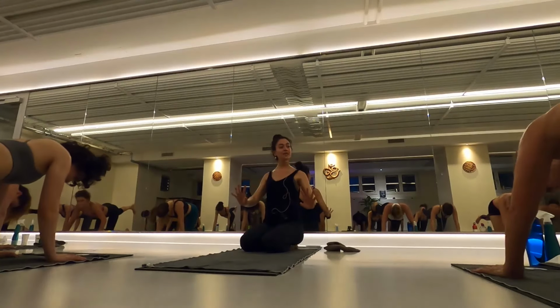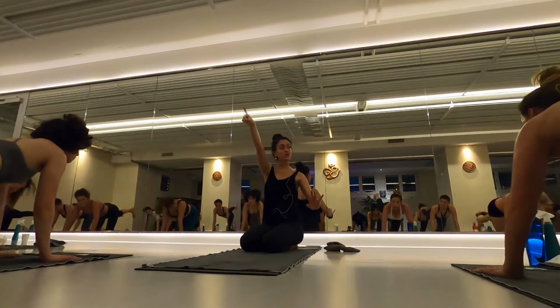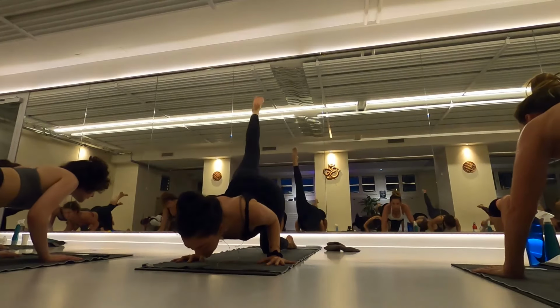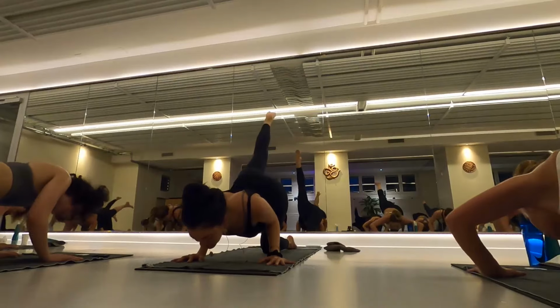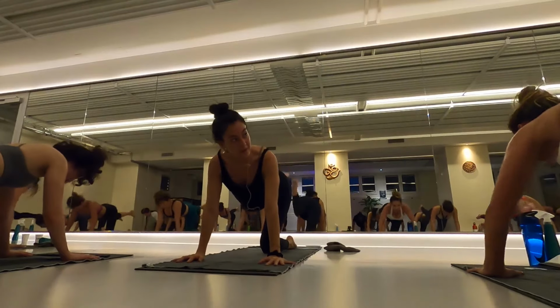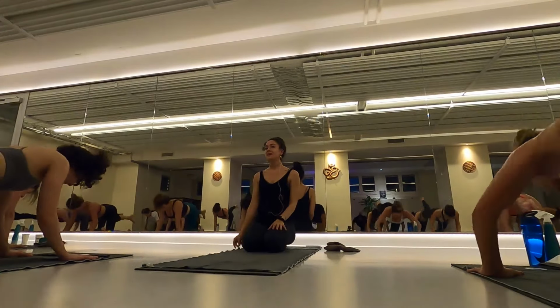Stay, lift your chest. Keep your legs super, super long. Point your toes. 2 pulses up, 2 pulses down together. Up, up, and down, down, up, down, up, down, up, down. Really nice, guys. Come up and down.